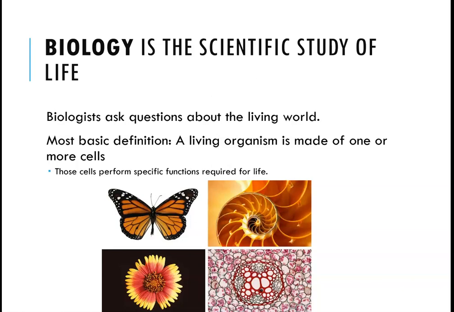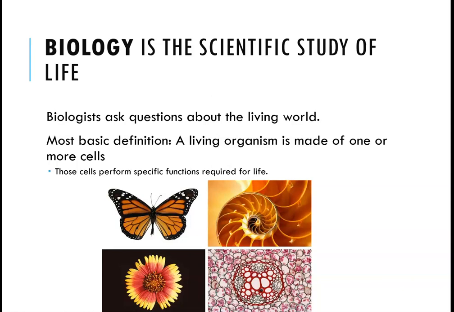You probably already know that from other science courses. You've probably taken biology before, and if you haven't, that's okay. But when we study biology, we are studying living things. So biologists are asking questions about the living world. We're asking things like, why do birds migrate? How do cells communicate within a living organism? What do hormones do? How does DNA code for life?